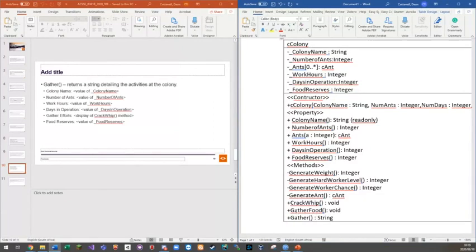How do we know the method is public or private? How it's being used. Do I want the person who's going to use this program to generate the weight? Do I want them to generate whether we have a worker ant or not?